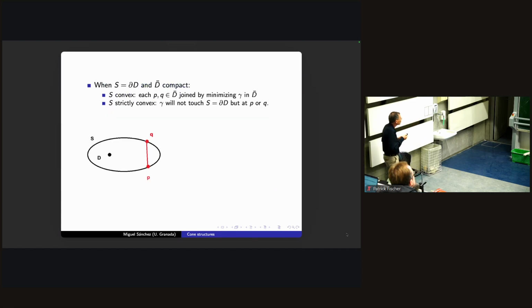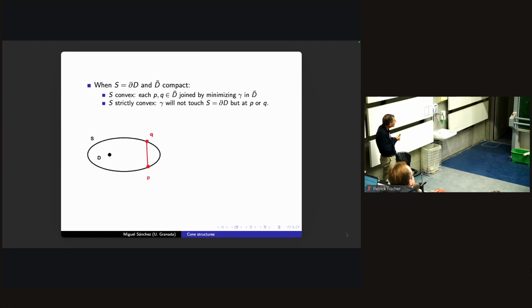The convexity of the hypersurface, in the case that it is the boundary of a compact domain, is equivalent to the convexity of the domain, meaning that if we consider two points P, Q in the boundary, then the segment joining them lies in the interior in the case of strict convexity, and in the interior or the boundary for convexity.